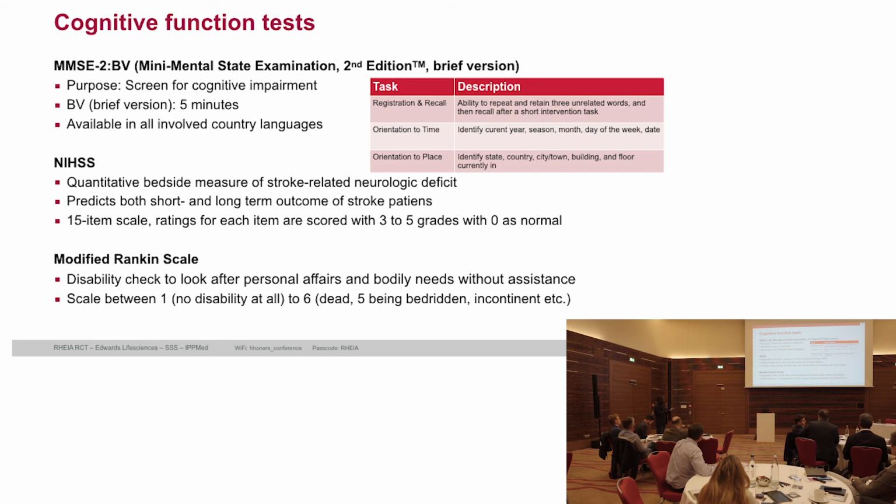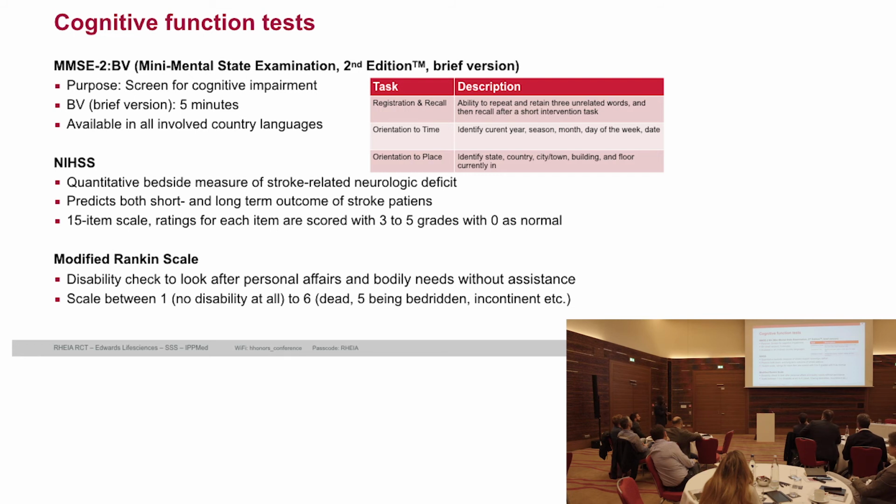So the MMSE, we're not going to use the regular version in which you make the patient draw, count backwards and so on, because it's too lengthy. We're going to use the MMSE2, which only takes 5 minutes in the brief version to assess. But this is going to be compared from baseline to the study timelines. So it's going to be important that you get used to it, you know how to run that within 5 minutes, and you repeat that in the same way.